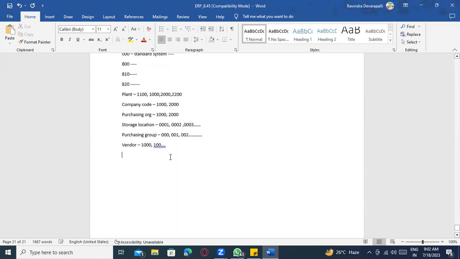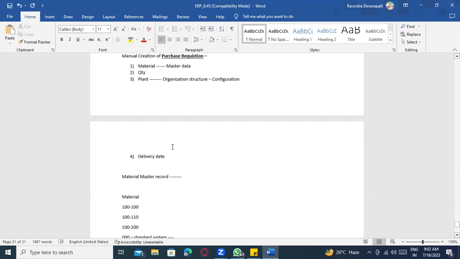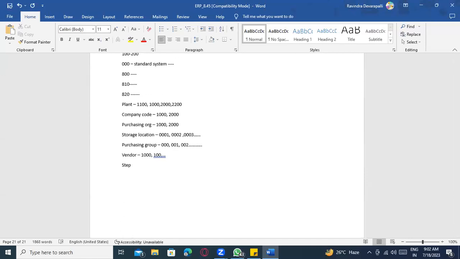Yeah. Okay. So let's create the first step. Step one is purchase requisition creation. So, how can we create a purchase requisition in SAP? As we discussed yesterday, every process, every step, that means every transaction, has a transaction code. Based on the transaction code, the system identifies the process you are planning to do. For this, ME51N is the purchase requisition creation transaction.